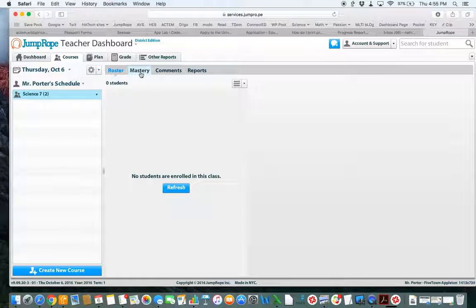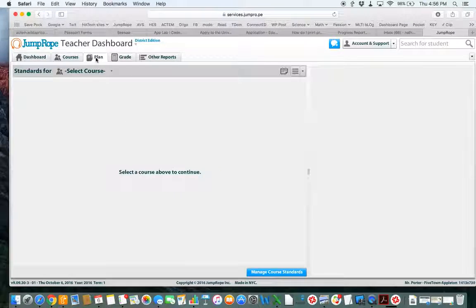One note as we're passing through here is this Mastery tab. Once you have students in your roster, in your class, and you've assigned them grades, clicking on Mastery will allow you to actually view the students' individual grades for the course so far. And you can dig right down. It starts with the graduation standards and goes through the EOs down to the actual assessments or assignments that you've graded them on. So that's what the courses tab is about.